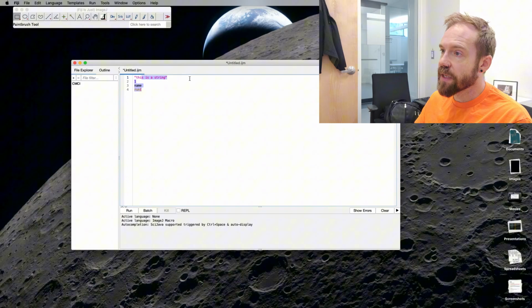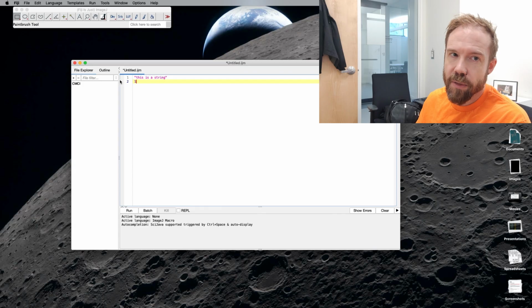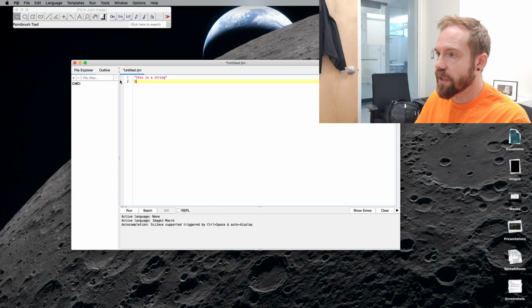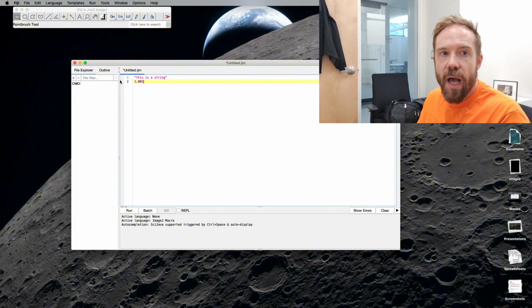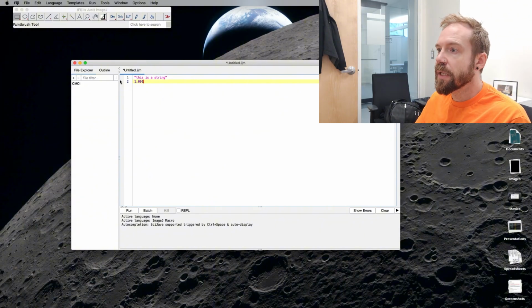So our first type of variable is a string, and this is just a word. Okay. Numbers, also simple. They're just numbers. They can be integers. They can be decimals, as you like, basically. ImageJ is a pretty straightforward language. You don't have to declare the type of variable that something is going to be when you declare the variable.